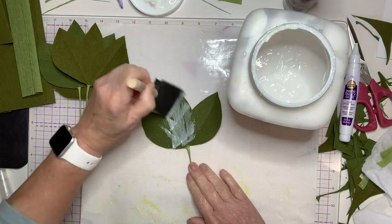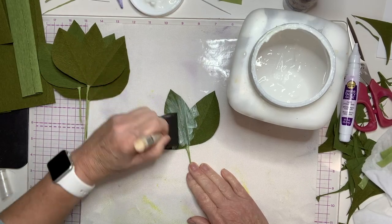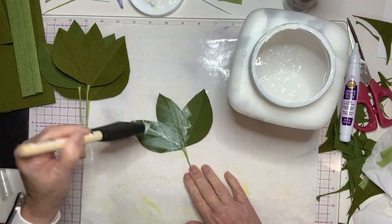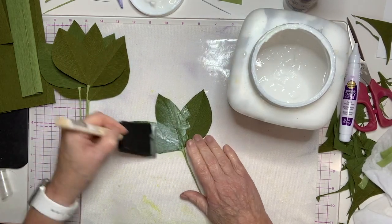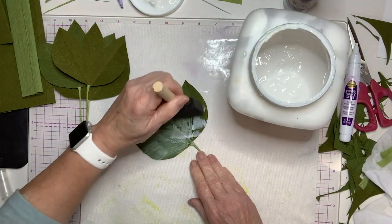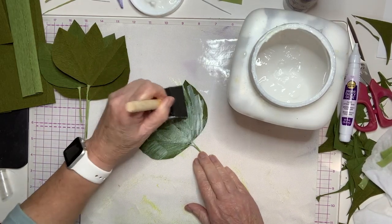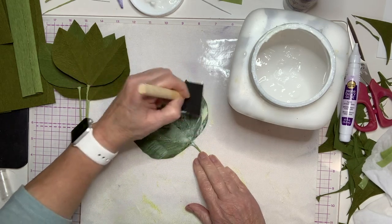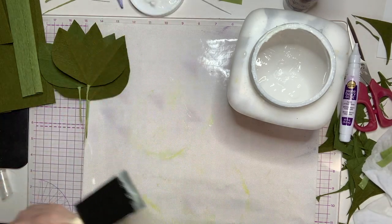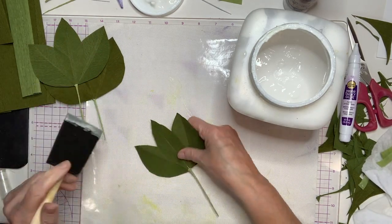And you're just going to put a light coat of Mod Podge on all of these leaves. There we go. And you don't need to worry about it if it curls up while you're doing this, or it doesn't look that good. It's fine. When it dries, it's going to be gorgeous. Amazing how this stuff works. It's magic stuff. So there's one. And I'm just going to set those on the table behind me.